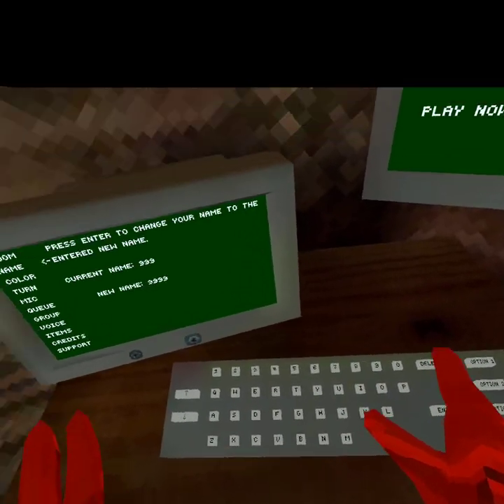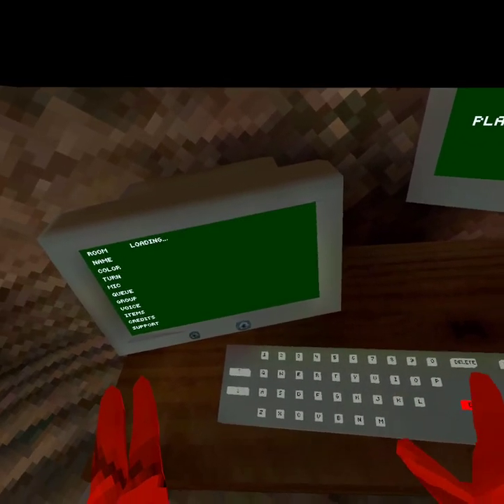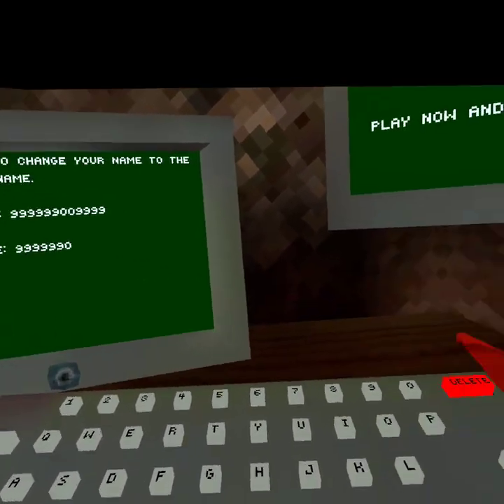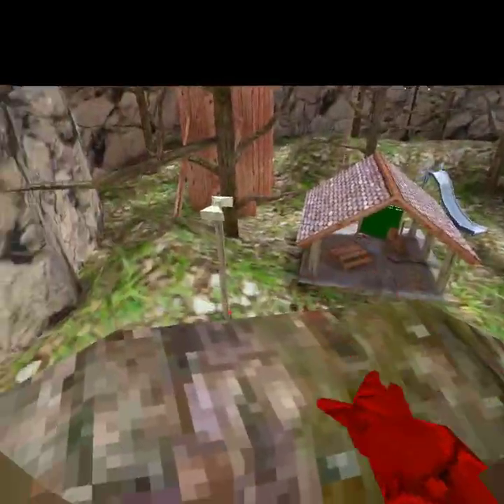999? Or probably another 9. What other 9? Other 9. How's it 0? 9999. This might work. Oh! Yep, I'm tall.